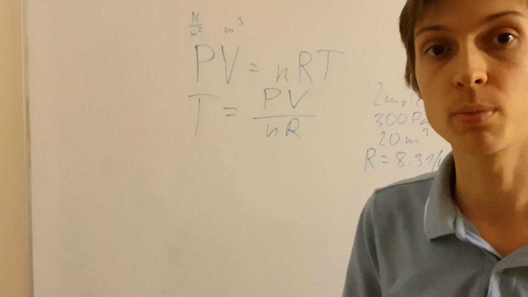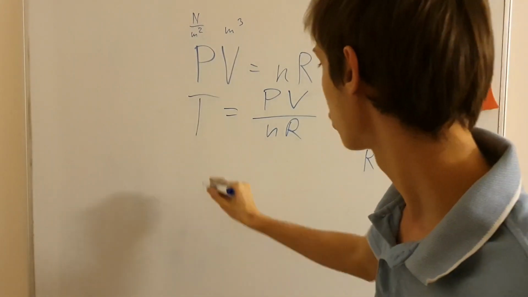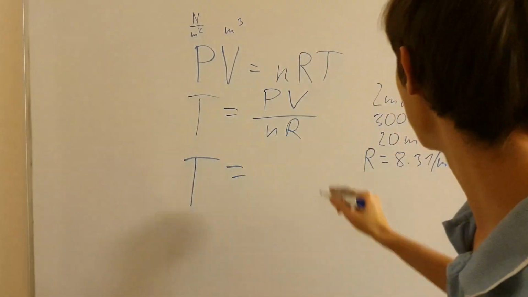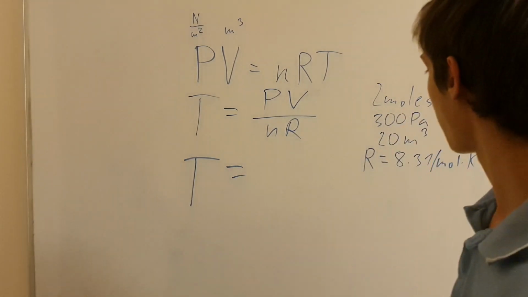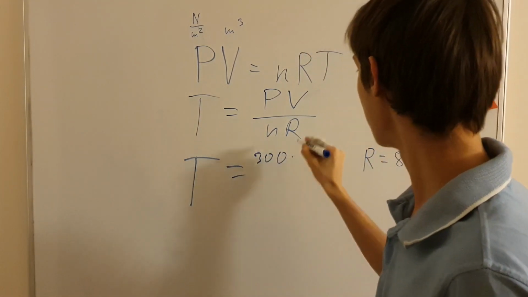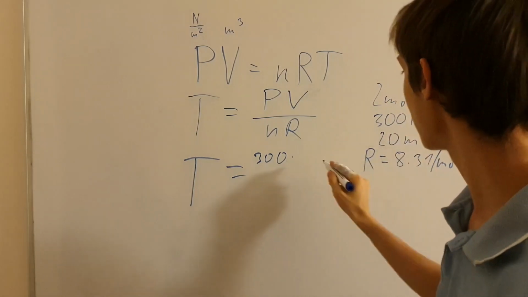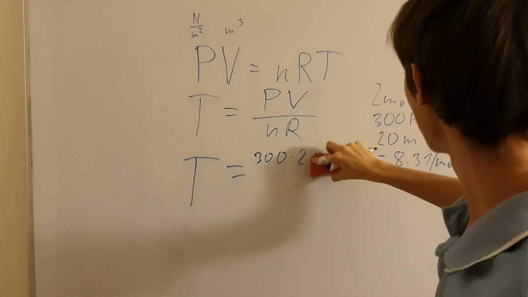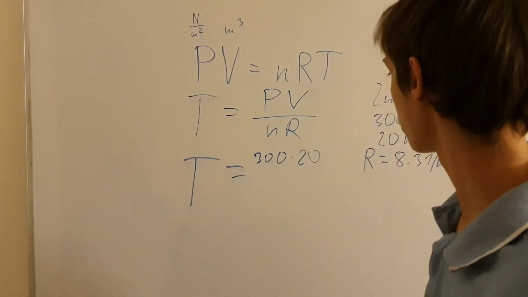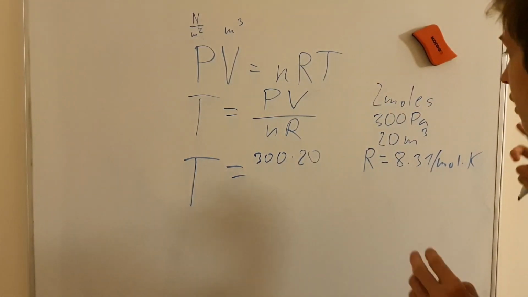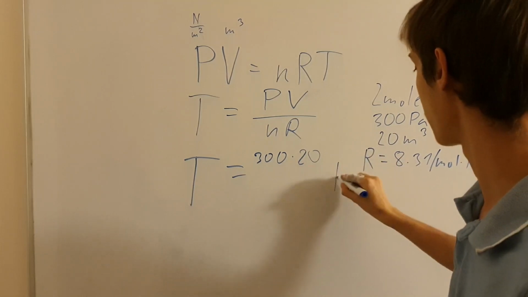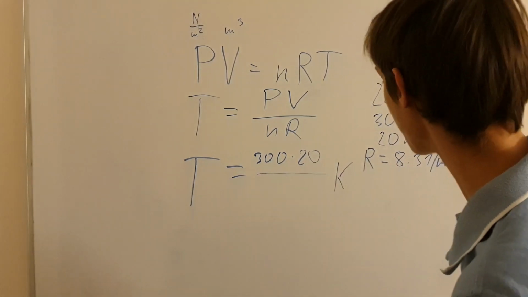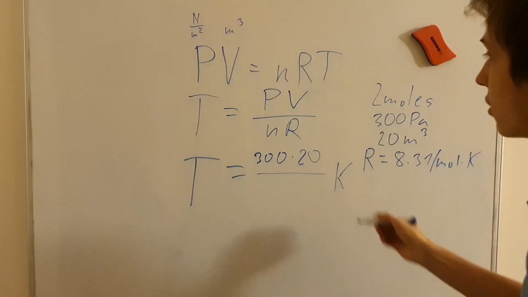As I said, the temperature will be gotten in kelvins at the end. So what this gives is T equals PV. Well, P is the pressure in pascals, 300. Then V is 20 meters cubed. I'm just using the magnitudes without the units, just to make it simple, because I know at the end the temperature is given in kelvins, by the way. So I will put the K at the end of the fraction here. And then it gets divided by the amount of moles.